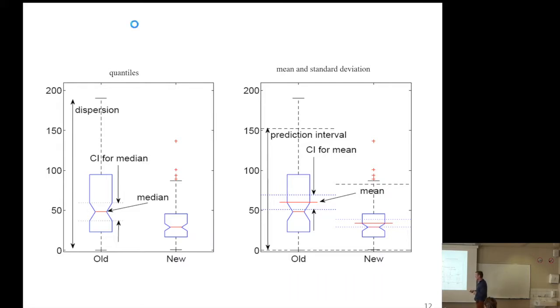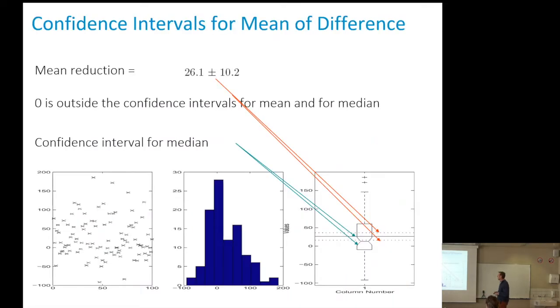You can do this for the median. We will see with which formulas. You can do this also for the mean. Here is the mean in this other red bar, and the dotted lines are the confidence interval for the mean in the two cases here. So now the first technical thing is how do we compute this?